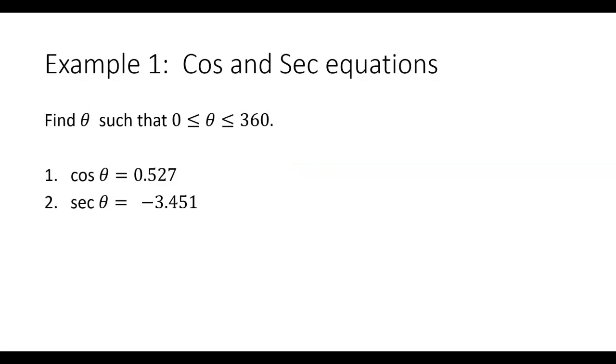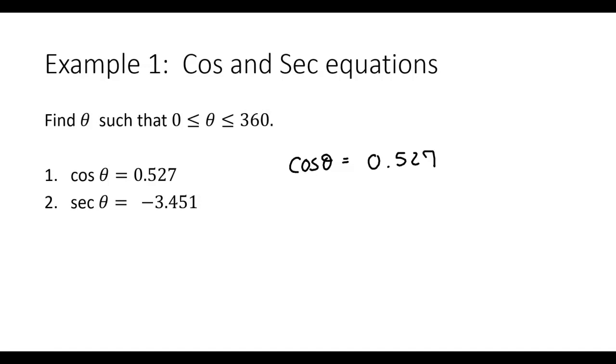The first thing that we're going to do in this problem is we're going to arc cosine both sides to get the theta by itself. Now last class, when we did this, we just used our unit circle right away. We said, okay, this is an x value, so where is the x value equal to this number? But this number is not on our unit circle. It's not recorded on there, so we can't do that. So we're going to actually just use our calculator.